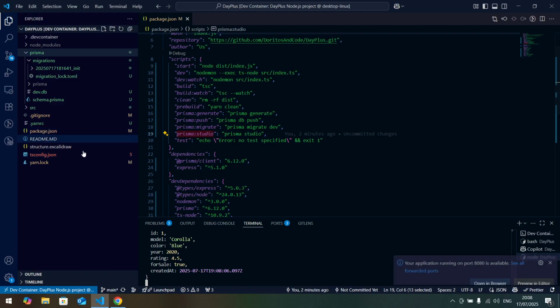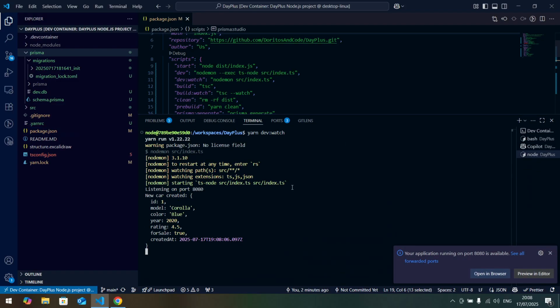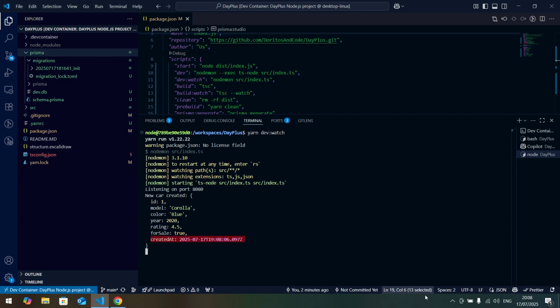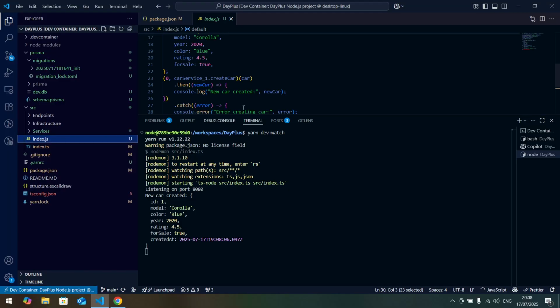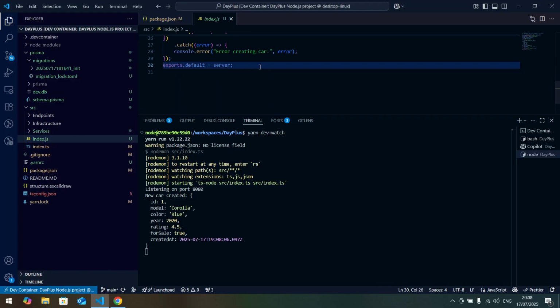So as we created on init, yep, it worked straight away. As we created on init, a new car was created. You can see that ID 1 was applied, and the create date reflects the date now, 8:06, 19/08. Yeah, apparently it's not considering the summertime. Yep. So if we change anything on our code, it will restart automatically. Let me show you. If I type enter, Control S, it will restart. Should create a new car, I think.